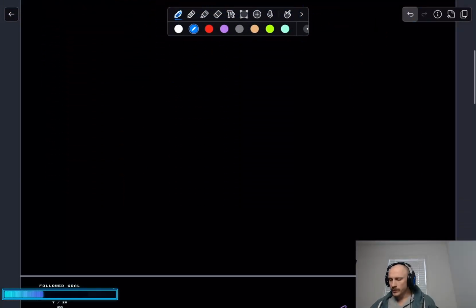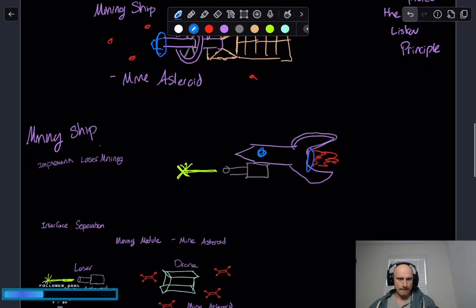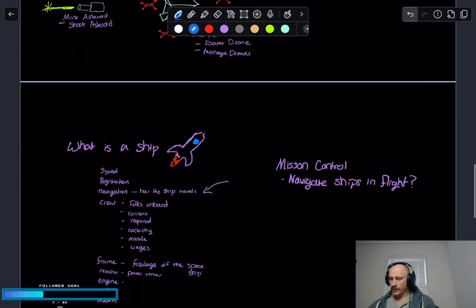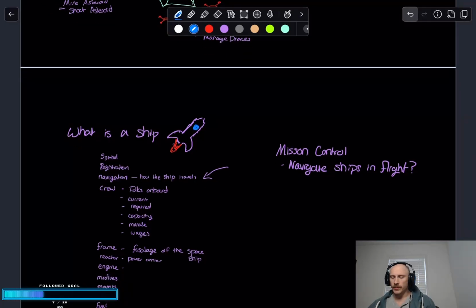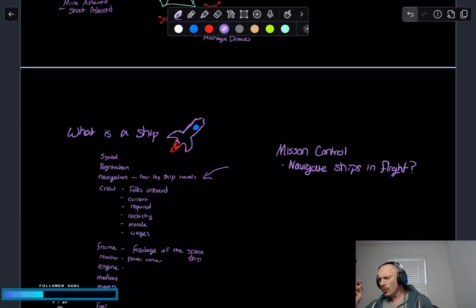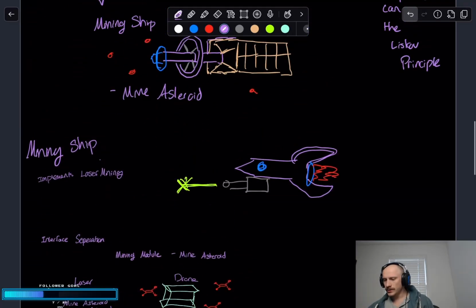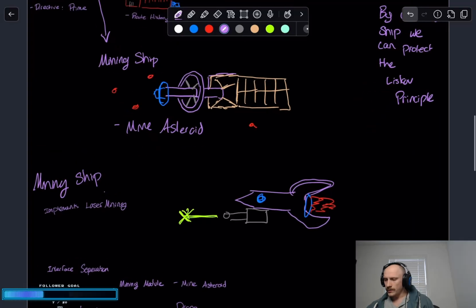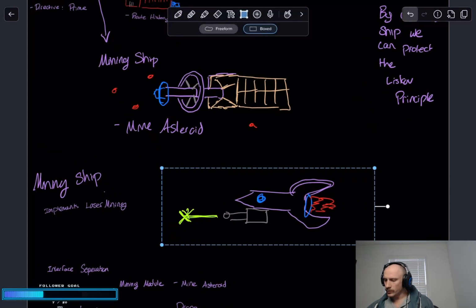So how can we... and this is where I think the navigation, that mission control, starts to come more into play. We made slight reference to it earlier, where we were like, you know what, this seems like a lot for a ship, so there's probably a ton that can be fit into that. So how do we do that? Let's go ahead and make some of these a little bit smaller so we can have some room to write.